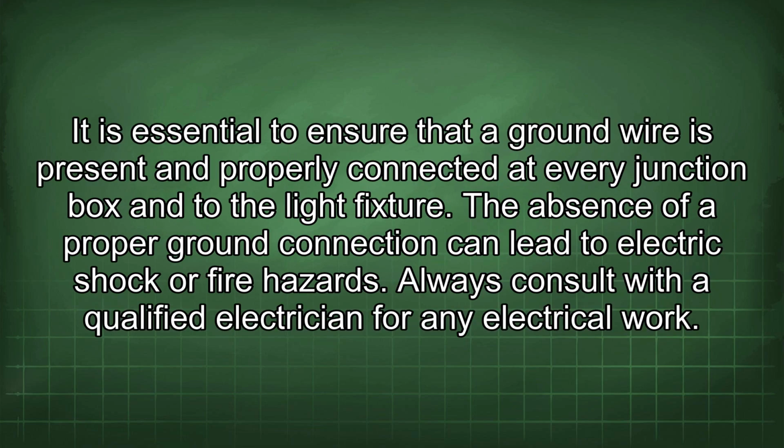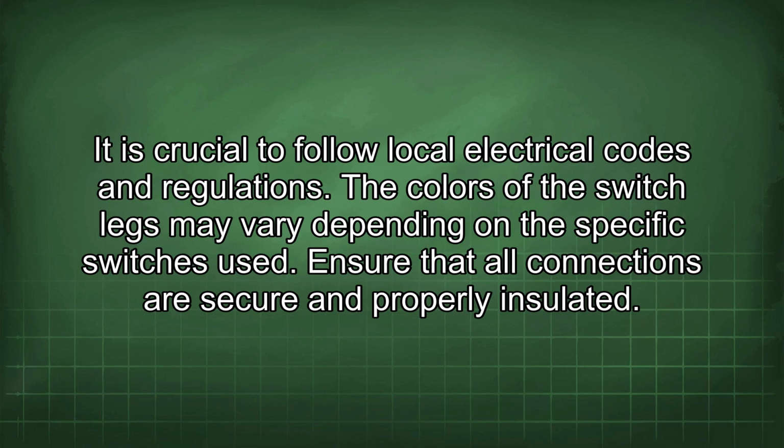It is essential to ensure that a ground wire is present and properly connected at every junction box and to the light fixture. The absence of a proper ground connection can lead to electric shock or fire hazards. Always consult with a qualified electrician for any electrical work. It is crucial to follow local electrical codes and regulations.